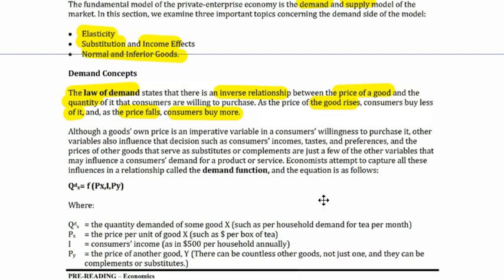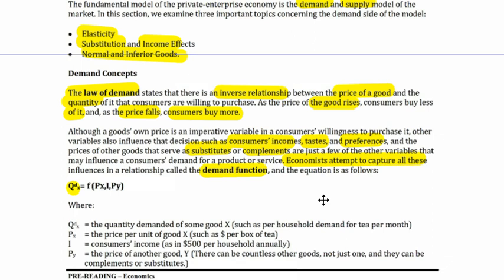We're going to move through this a little bit. Economists attempt to capture various influences, which we've spoken about a little bit before, which are consumers' incomes, their tastes, their preferences, prices of other goods, substitutes, and complements. And we try and put all of this together into what we call the demand function. We're going to try and explain demand via these various aspects.